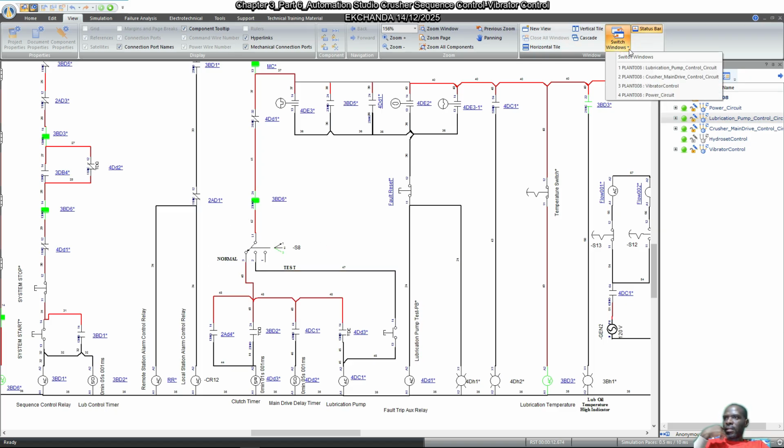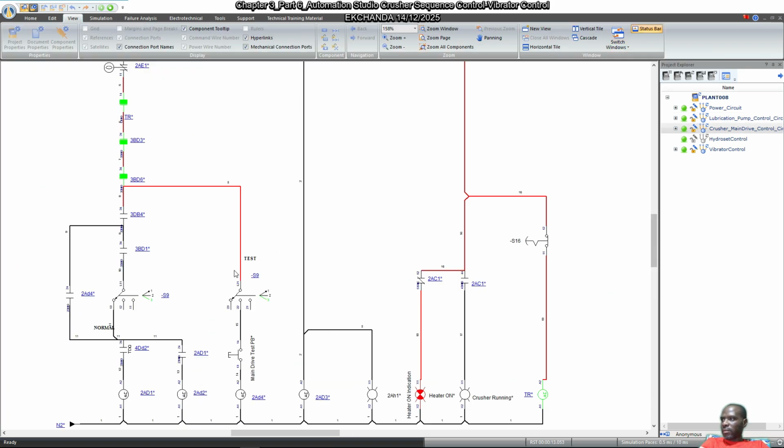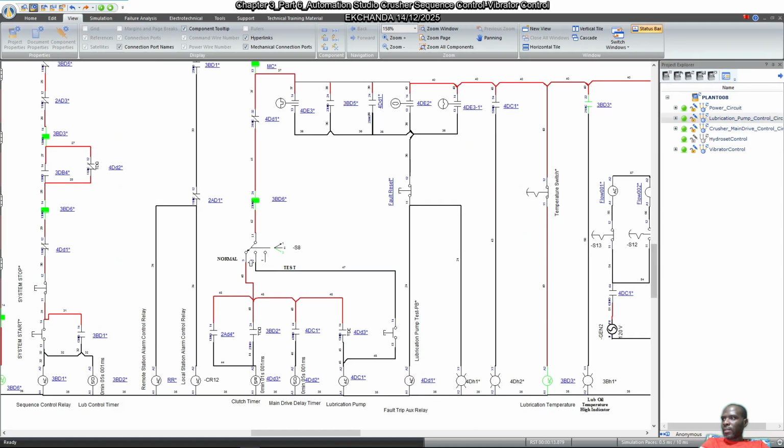So maybe a good idea to reconfirm the main drive. Okay, so this is okay. And so the only thing we need to do is start the system by pressing the system start.